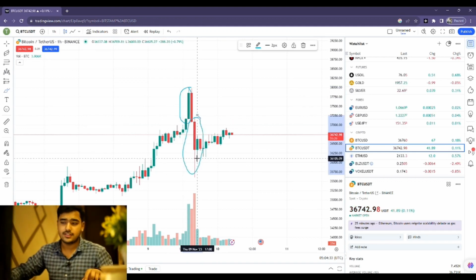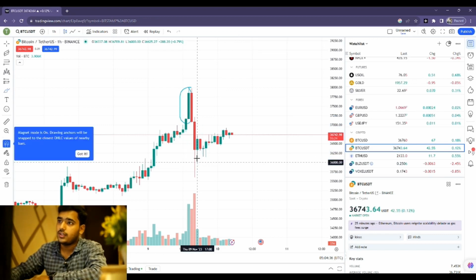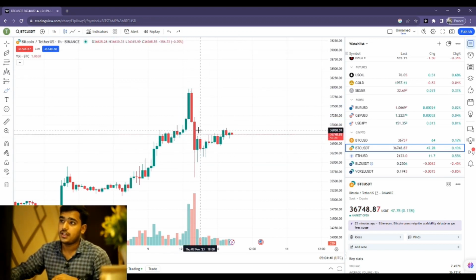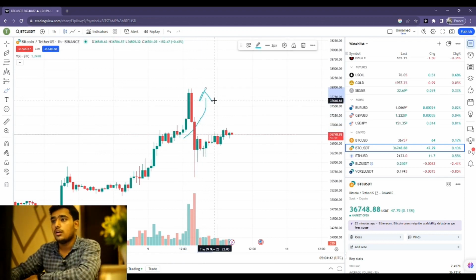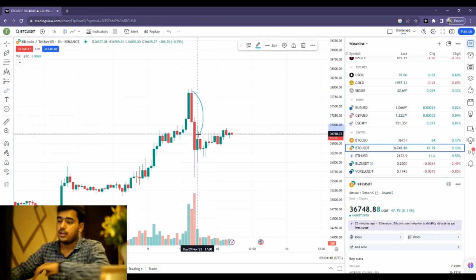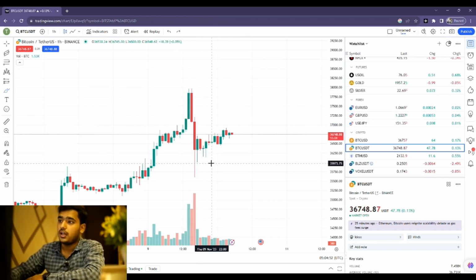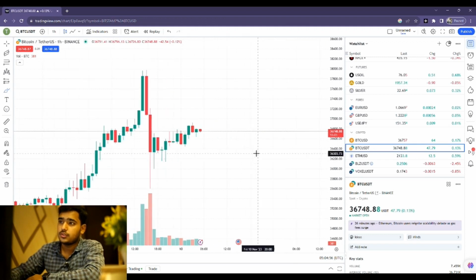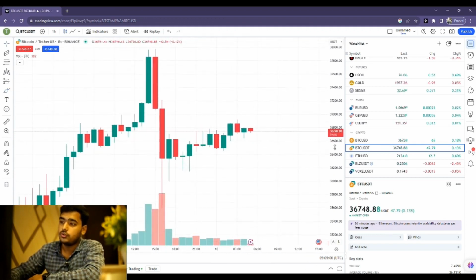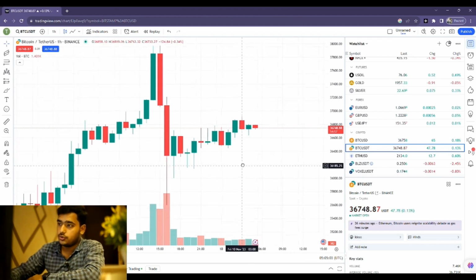As you can see, when we formed the green candles here, the price moved to the upside. But when we dumped and went down, the price moved down with the red candles. Now let's see how these candles form and how they are made. Let me zoom in so it will be clearer to you, and let's use the brush again.